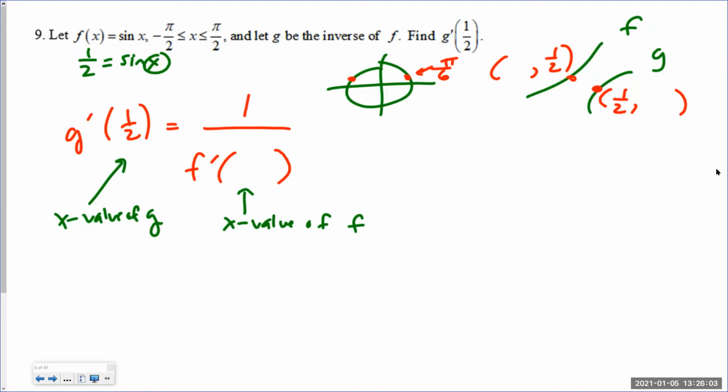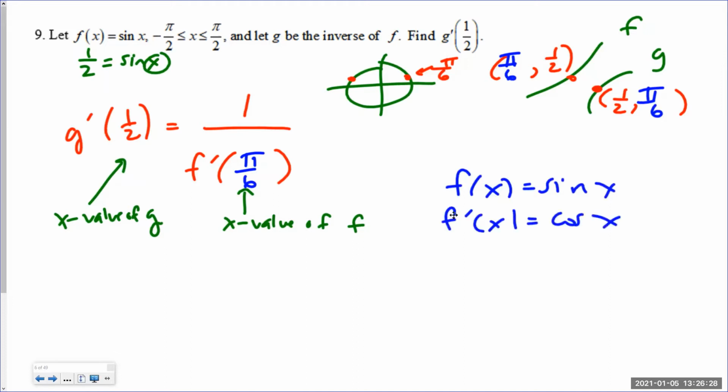All right. If I know my x value is pi over 6, then this is pi over 6, this is pi over 6, and this is pi over 6. Don't fret because there's a pi in it. Okay, it's okay. We're allowed to use Greek letters here. All right. Let's go ahead and figure out what f prime of pi over 6 is. I know what f is. F is sine x. How do I get f prime?